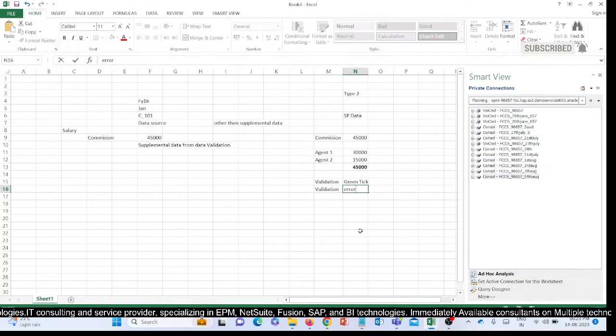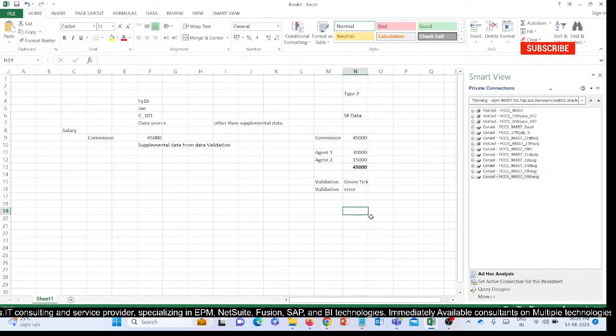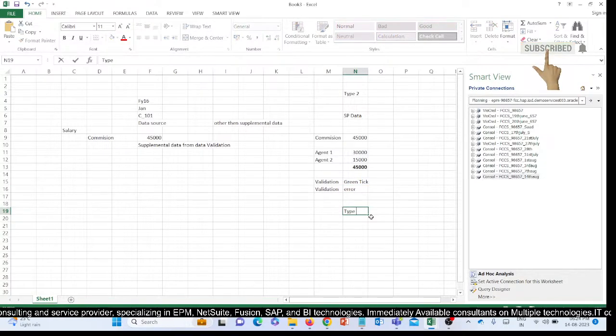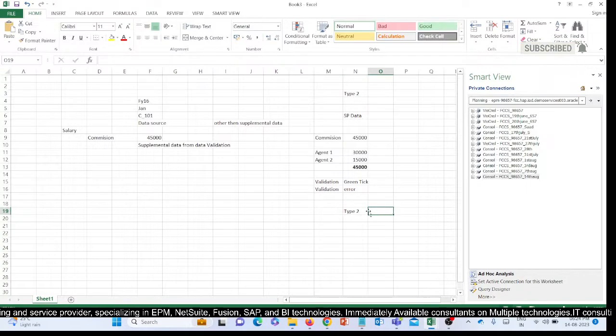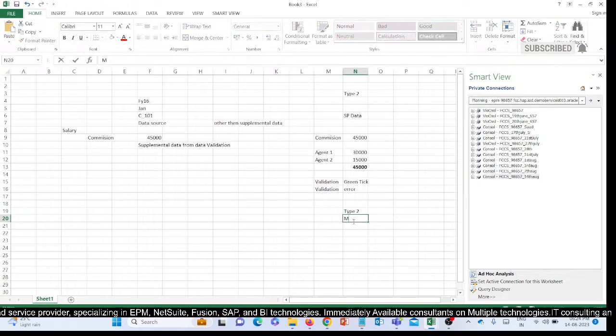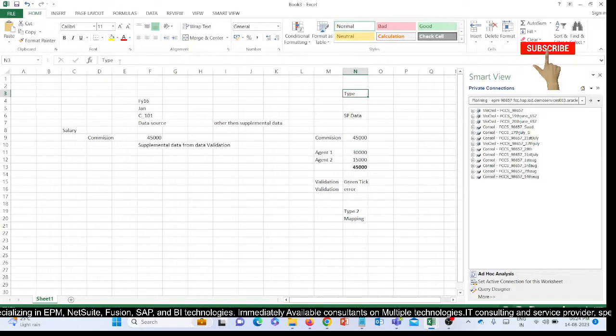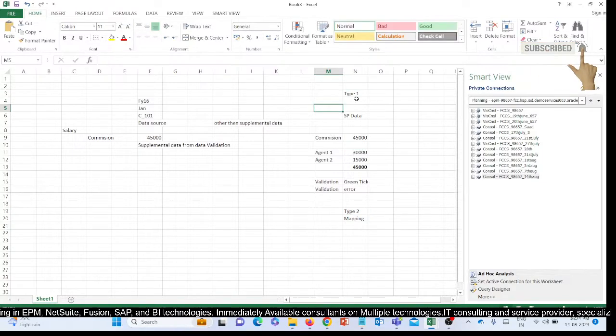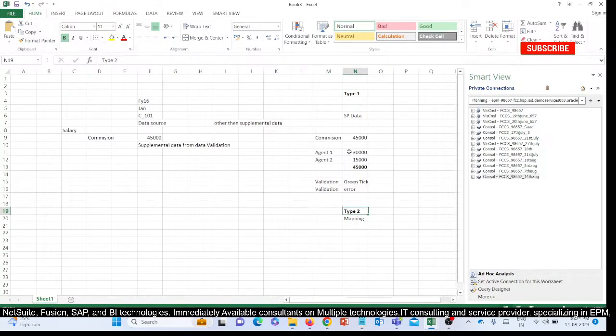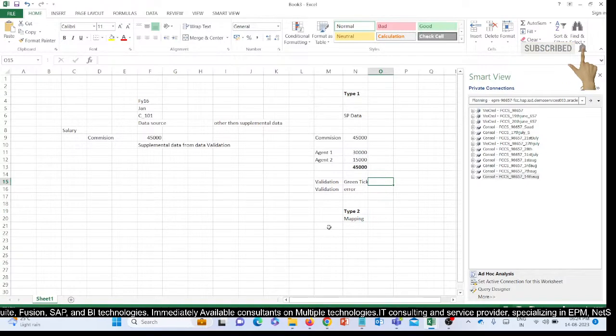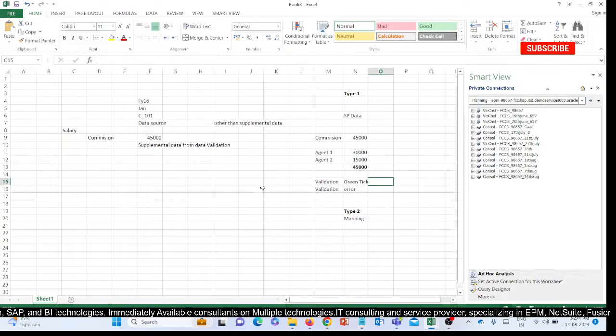And through mapping you can also do it. Suppose type 2 is mapping, this is type 1. Okay, type 2 is mapping, as you can see.